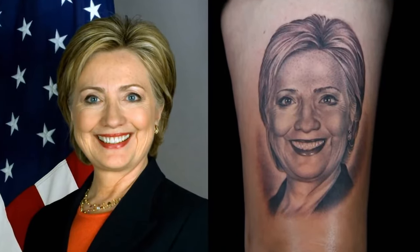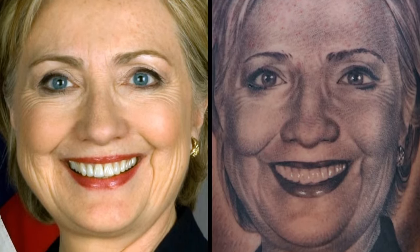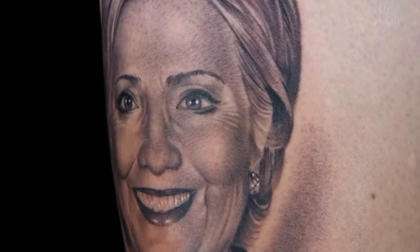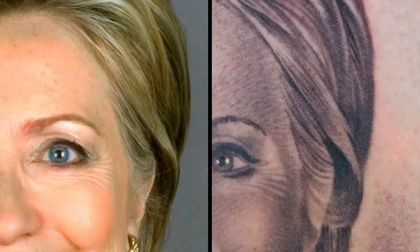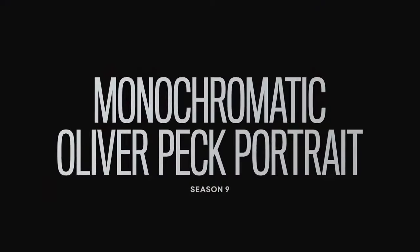As far as capturing a likeness, you really get the personality and the look of this person. You cut down on the number of wrinkles, but kept the direction and the flow of the wrinkles just right. Smart choices on how to interpret what's in the real photo. The actual way that you do the hair coming over that right ear, perfect. It's beautiful because her hair is really white and light over that ear. You nail it. This was a great attention to detail. You're definitely ahead of the curve when it comes to portraits.